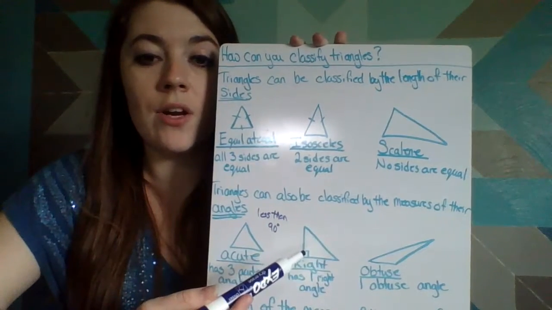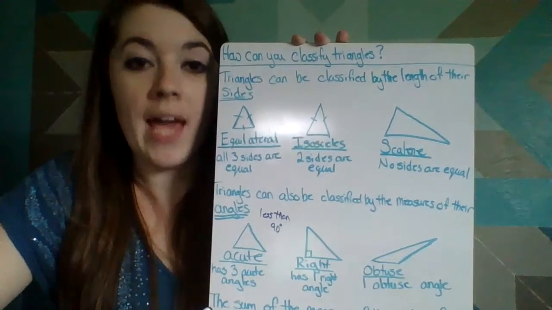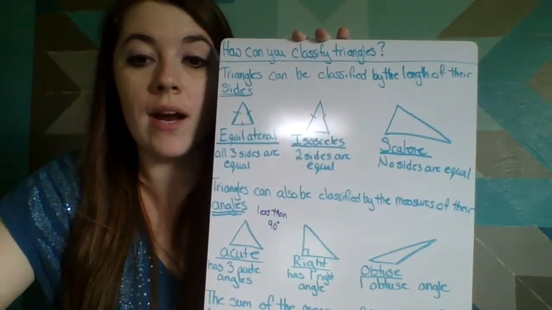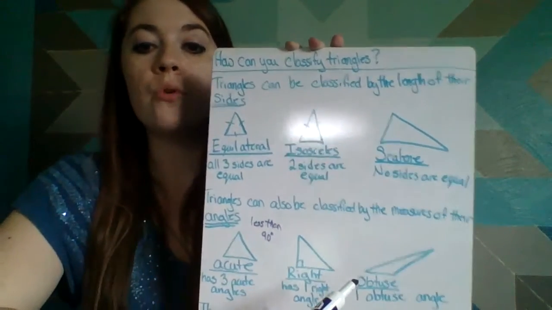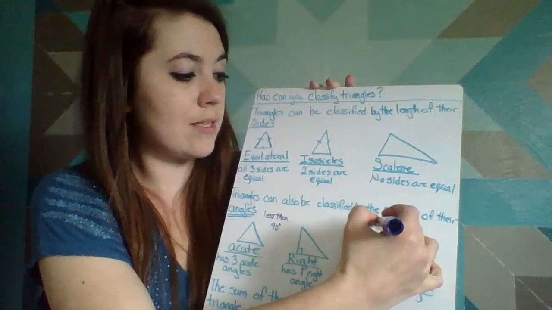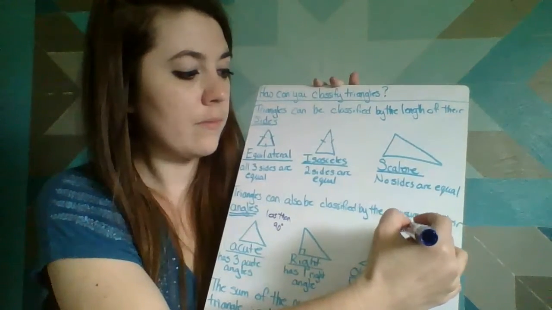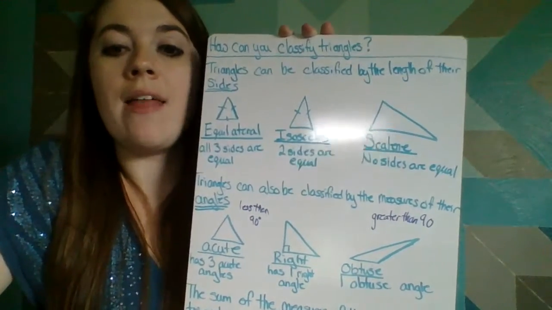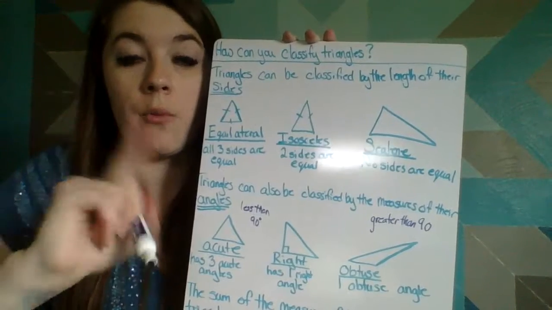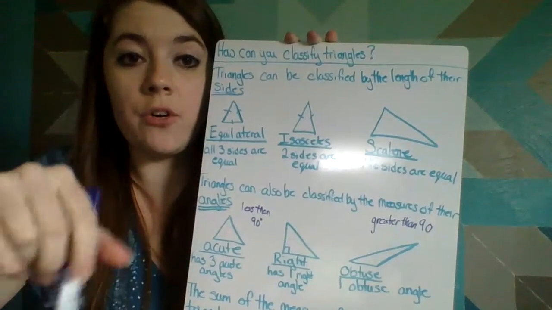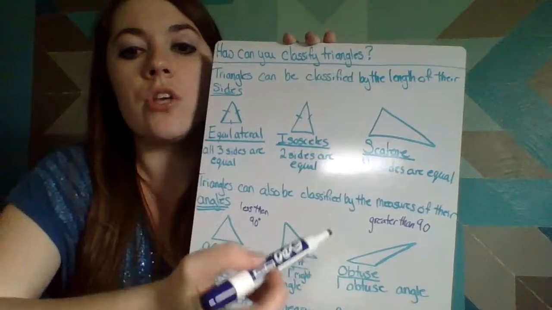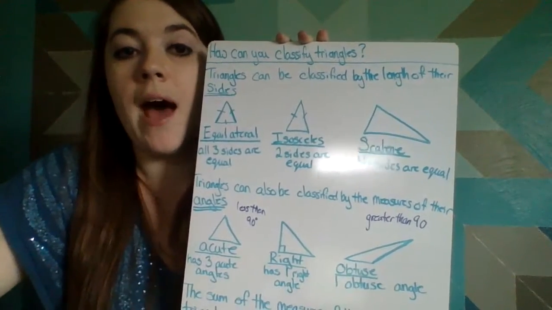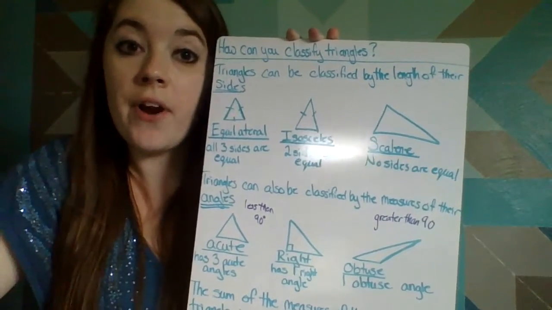For right angles, either it's going to say 90 degrees in the angle, or it's going to have this little box to represent that it's 90 degrees right there. And then last but not least, we have obtuse. Remember, obtuse is greater than 90. We're going to have 1 angle that is greater than 90 degrees, and only 1 angle. We can't have more than 1 angle more than 90 degrees, otherwise it's not a triangle. So you're going to have 1 obtuse angle and 2 acute angles. So these are the 3 ways we have to classify triangles based on their angles.